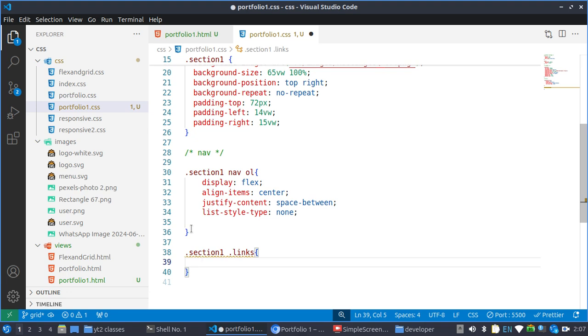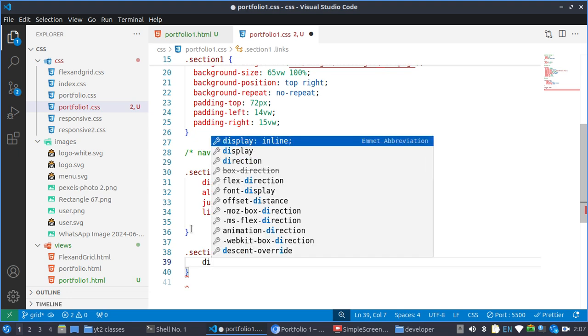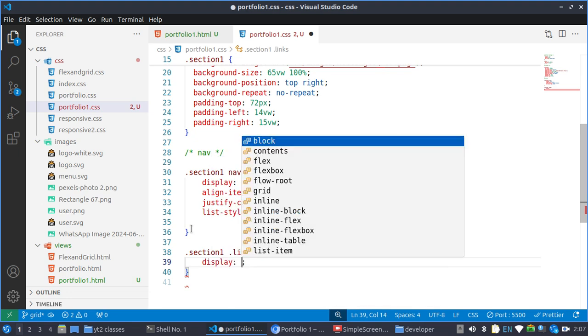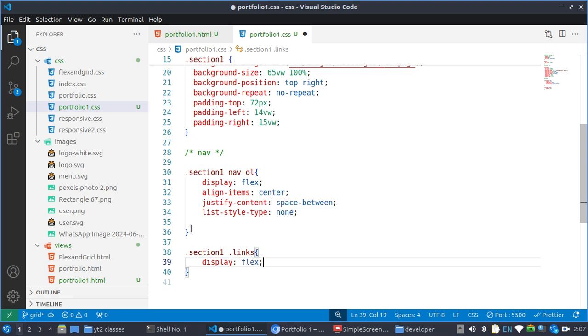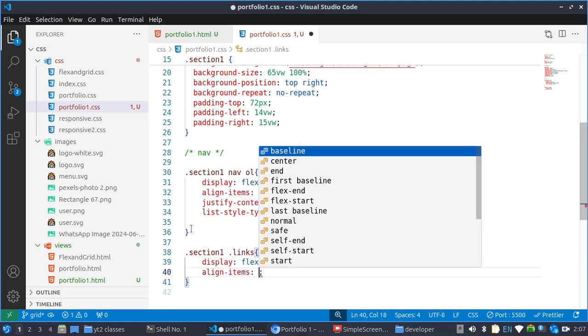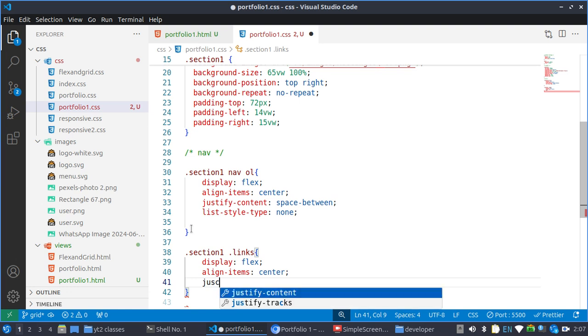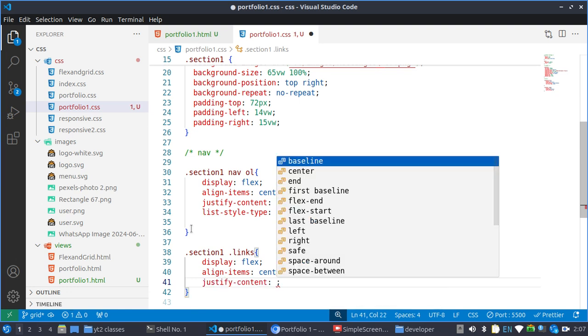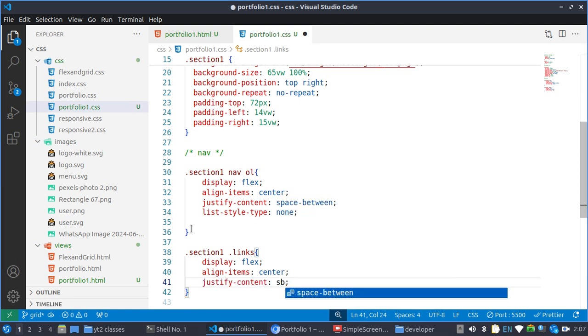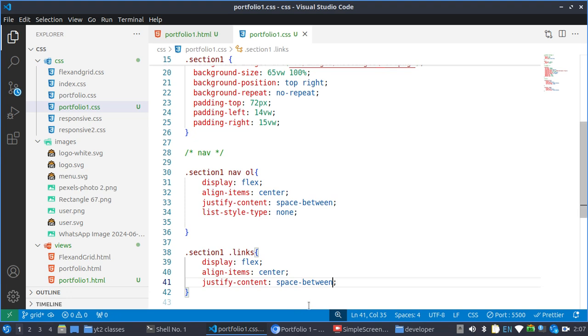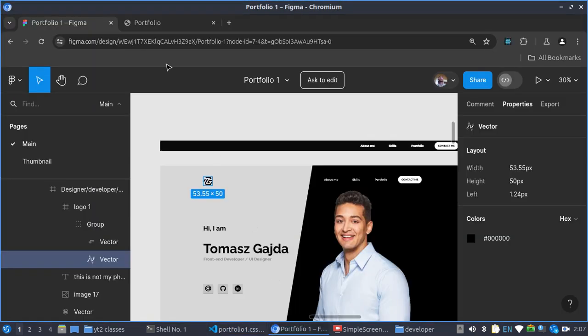I'll still do the same thing: display flex, align-items center. Remember we can have flex within flex. Justify-content space-between. If I do this, there might be no visible difference.